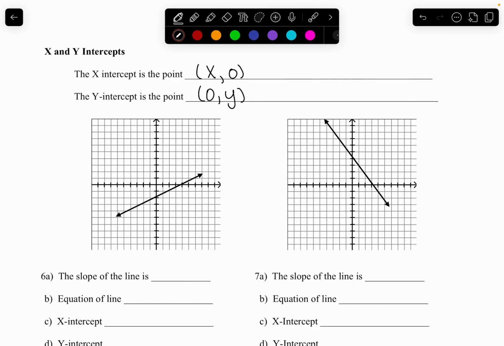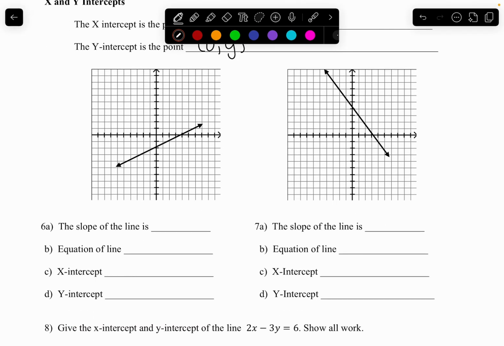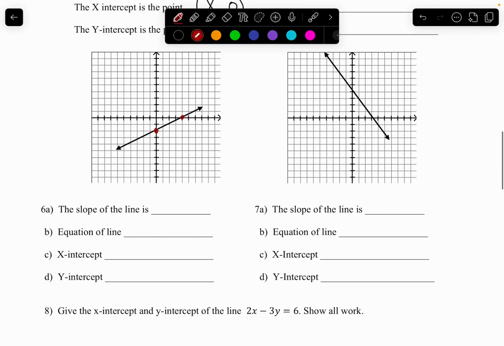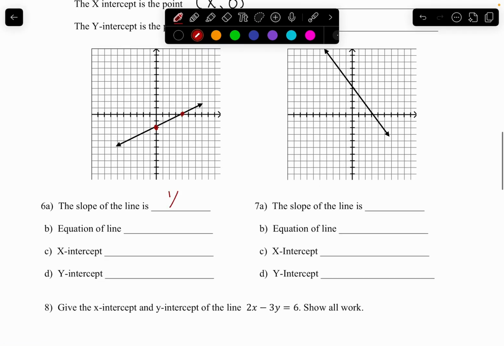All right, when we look at these graphs, we need to write the slope, find the equation, write the x-intercept, write the y-intercept. So I'm going to start by finding my slope. My slope is up 2, over 4. So my slope is 2 over 4, which is 1/2. So my equation of my line will be y equals 1/2 x minus 2. My y-intercept is at -2. The x-intercept is at 4, comma 0. And your y-intercept is at 0, comma -2. This should match whatever that is, okay?